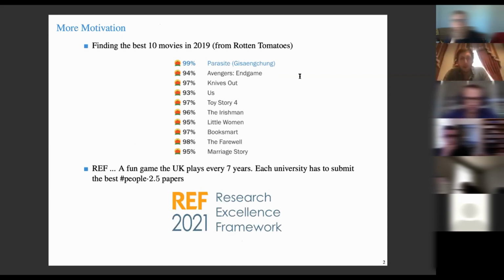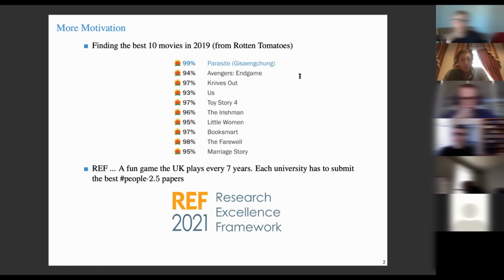You can also do these kind of things for Rotten Tomatoes when you score movies, for example. And the interesting thing here is that people do this by themselves. It's not like when you do reviews that you have to beg people to review a paper. Here, they actually come to you and give you ratings for movies, interestingly enough.